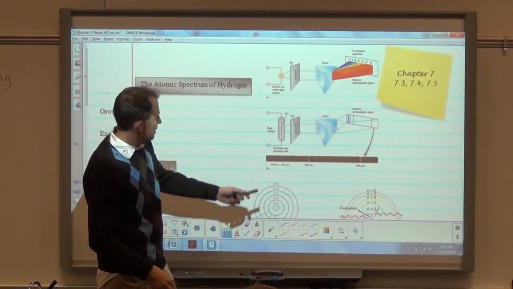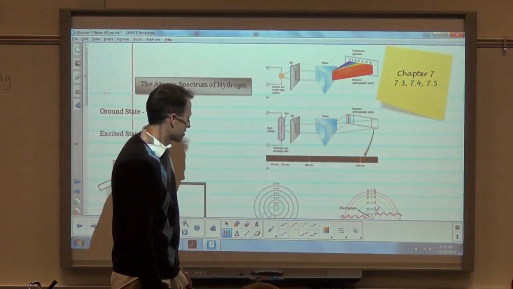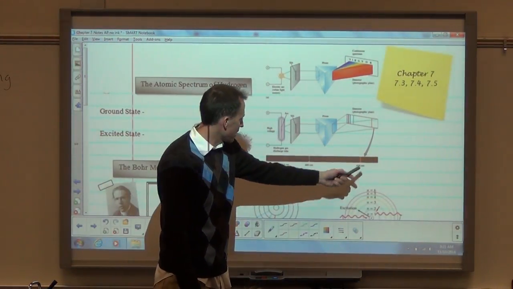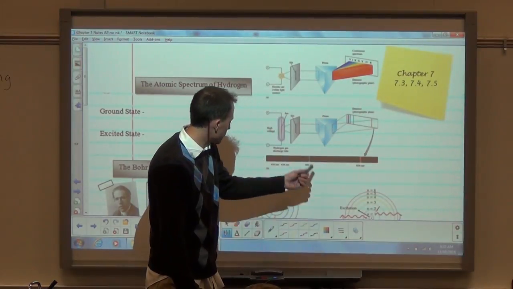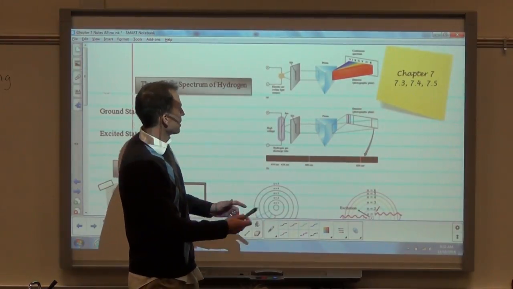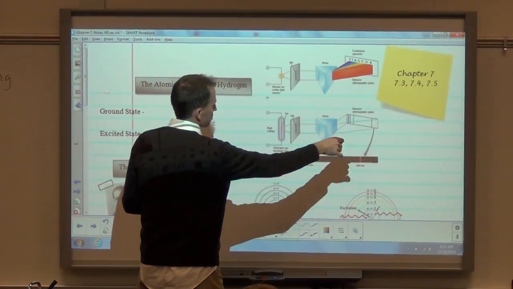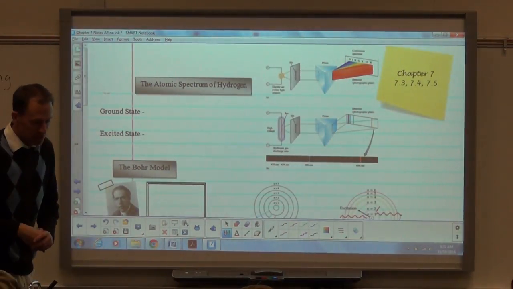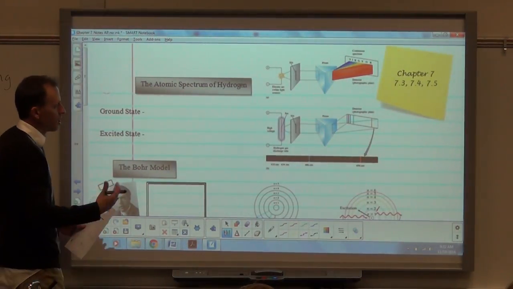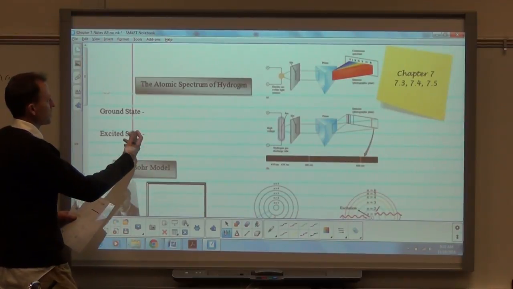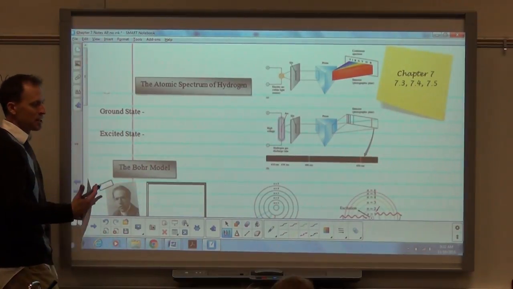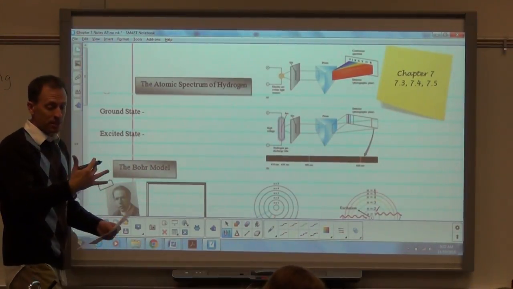So for example, I can't read this one. It doesn't look like hydrogen because of that color, right? Unless that's supposed to be red. This probably is the hydrogen. But it comes through the slit, breaks down into just the colors that there are. So there's a couple really important terms that you need to know. They probably make a lot of sense as you hear them, but when we're talking about electrons jumping and falling, that's what I need you to understand.